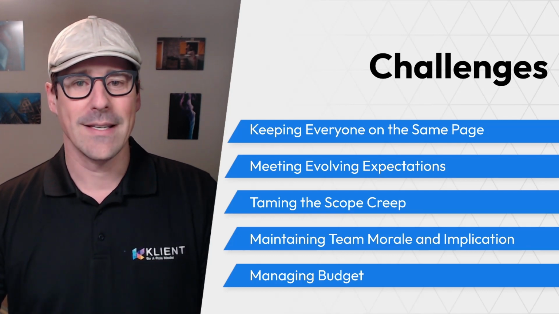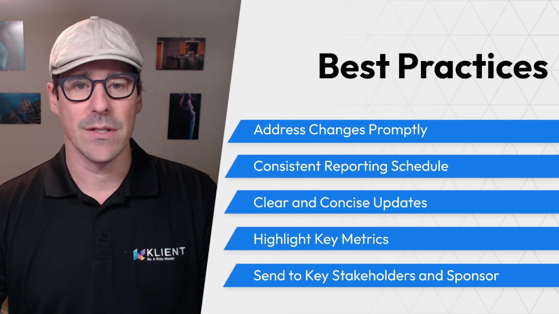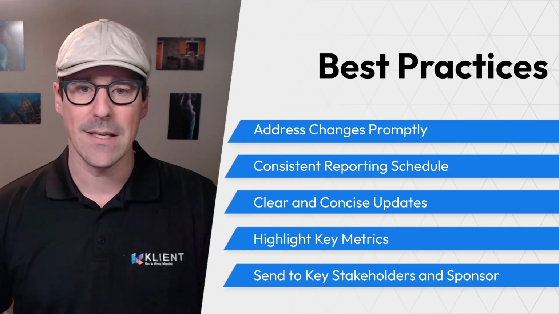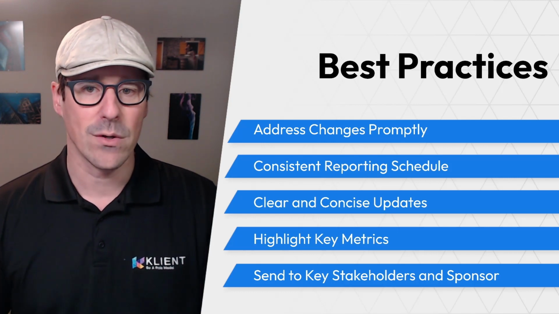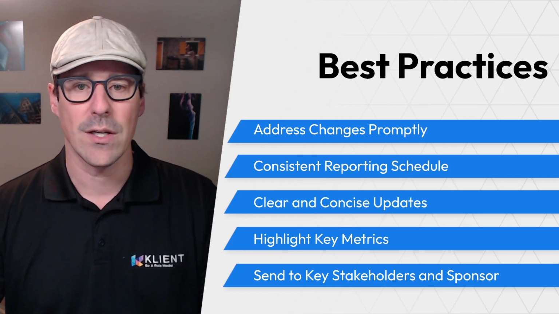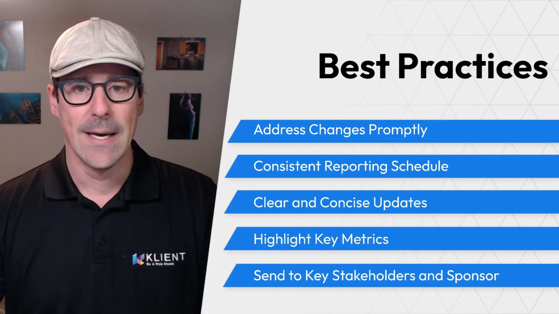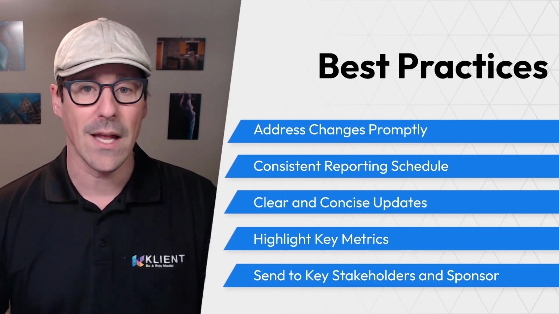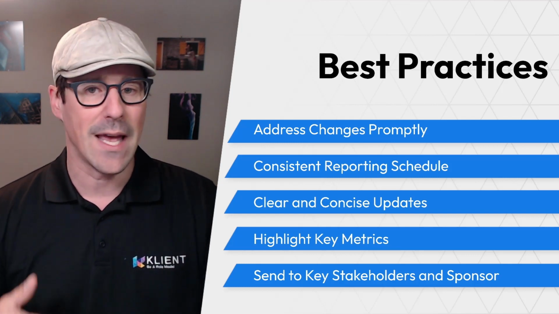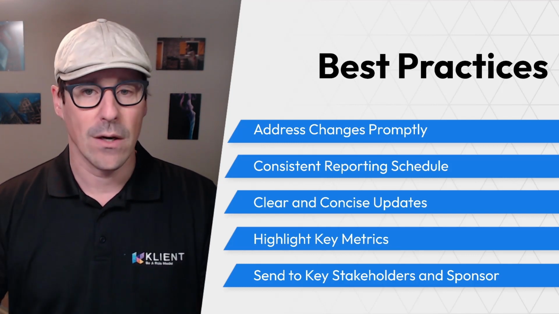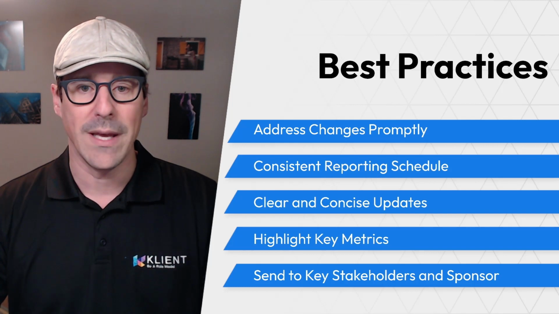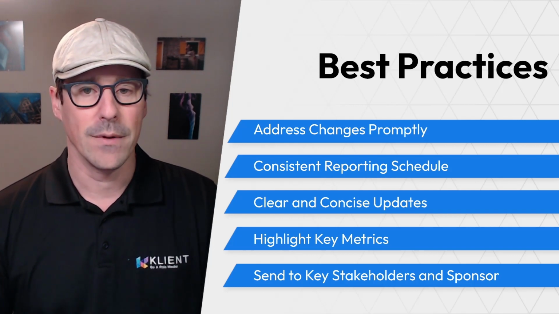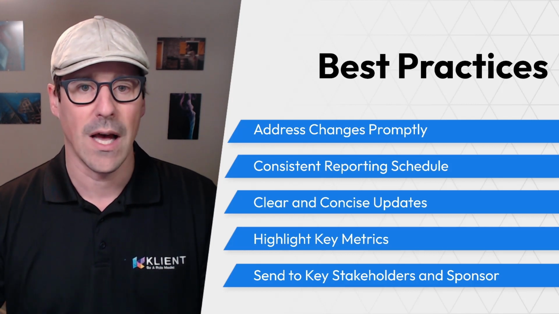So, best practices that can help us alleviate those challenges. First, address changes promptly. When it arises, talk with the team, make sure that everyone is aligned with the new direction if there are any changes. That can be supported by a consistent reporting schedule. If you're building the habit of sending updates weekly or bi-weekly, the team will be expecting that, and we'll make sure that we have that touch point to keep us aligned.